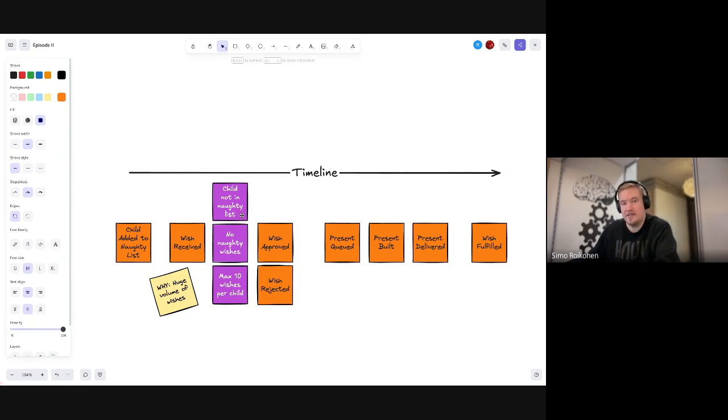We can just add these as whatever policies in between into a right place. So basically when the wish is received, we will activate policies, and maybe we will recheck the wish, or if these are not causing anything, we can approve the wish. So it's part of the timeline now.